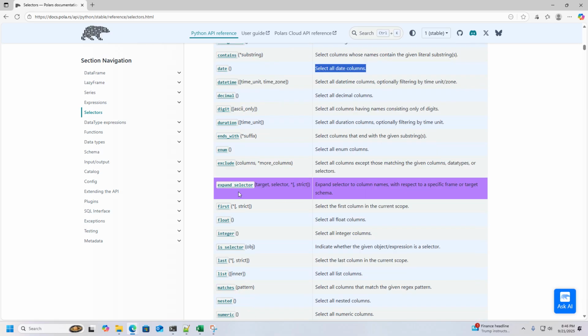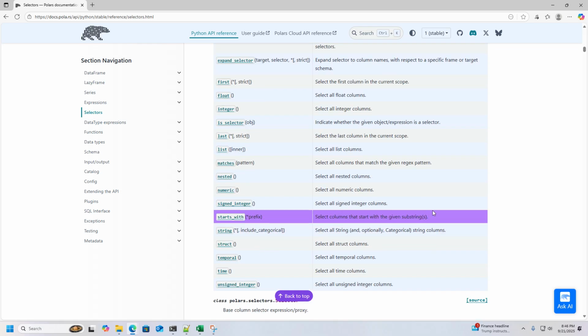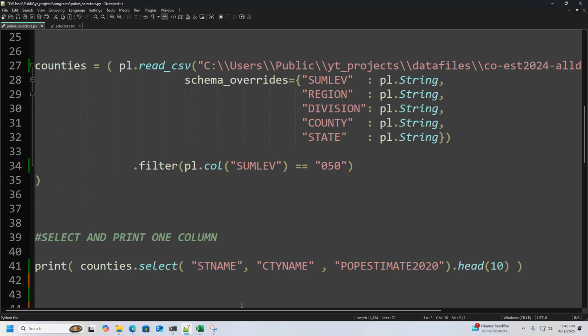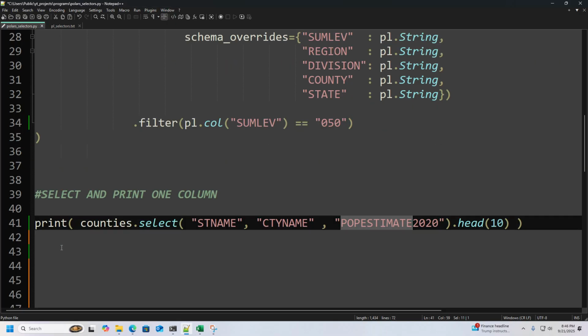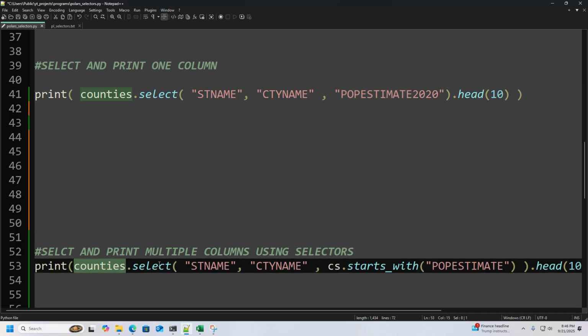But the one we're going to use to select these pop estimate columns is the starts with selector. It selects columns that start with a given substring, and the substring we're interested in here is pop estimate. Big time spoilers, I already wrote this out, but here's what it looks like. We're going to print the counties data set, and select state name and county name as before.